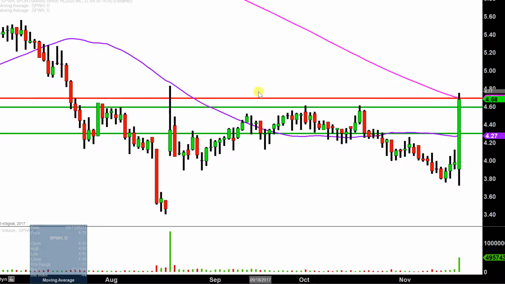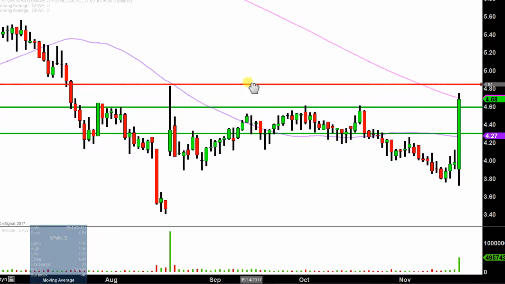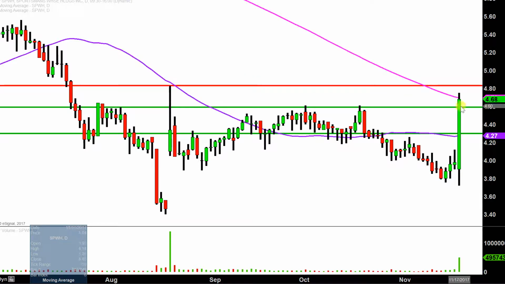All right, a couple key areas. First one being right here at this pink line, which is basically where the price is struggling right now. That is the very famous 200-day simple moving average. So that'll be the initial battleground. If the price can push through there, the next key battleground to keep an eye on is right up there at about $4.85. So any way you slice it, very, very nice move today. Now it's just a matter of can the bulls build upon this momentum next week?